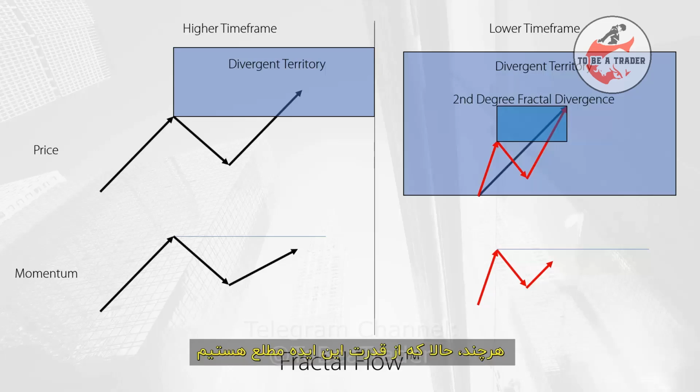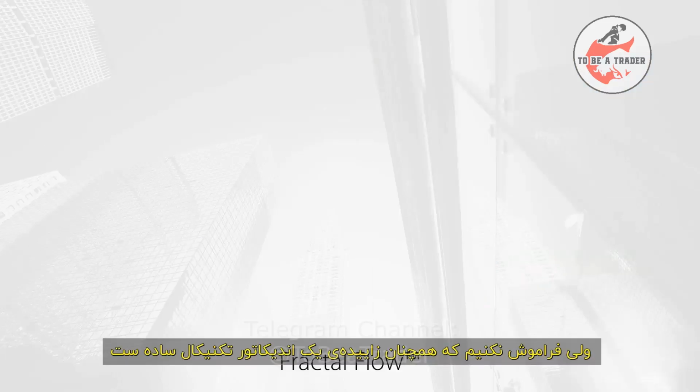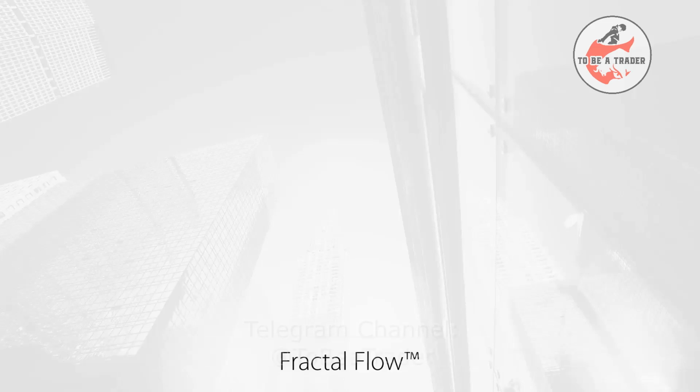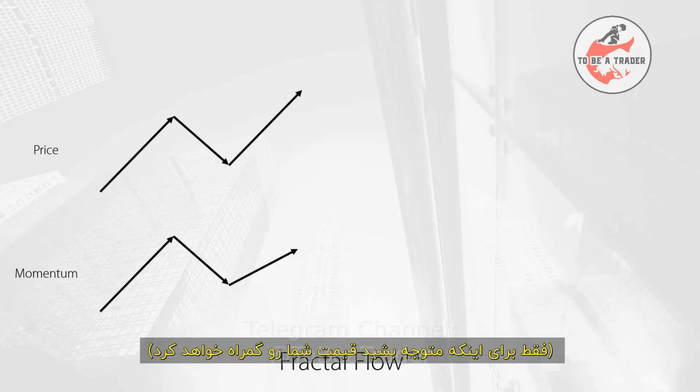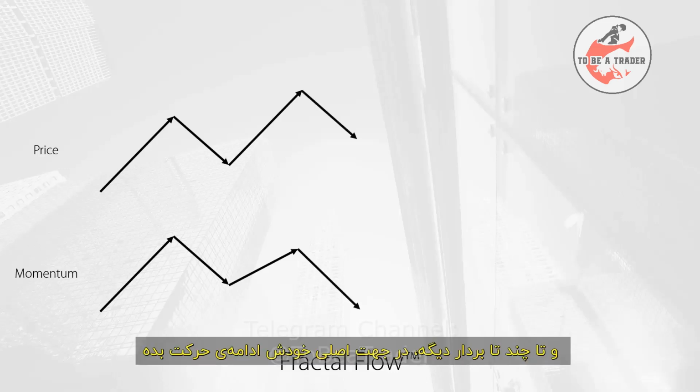However, now that we already know the strengths of the concept, let's explore its weakness. The fractal divergence concept is a good idea, but let's not forget that it still comes from a simple technical indicator. For example, if you decide to use the fractal divergence concept by itself, which is a bad idea, you will notice that sometimes price appears to be in a reversal point in a textbook example of fractal divergence, only to find out that price will mislead you, and continue in its original direction for a few more vectors.